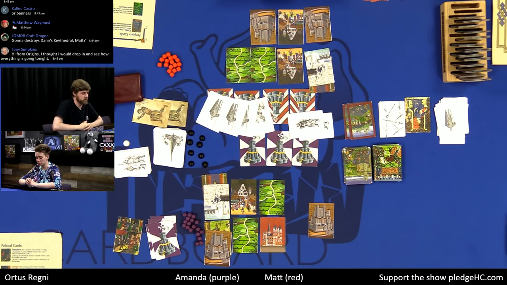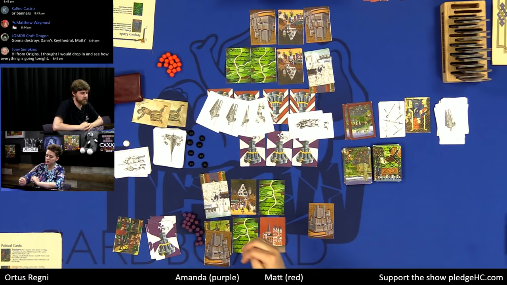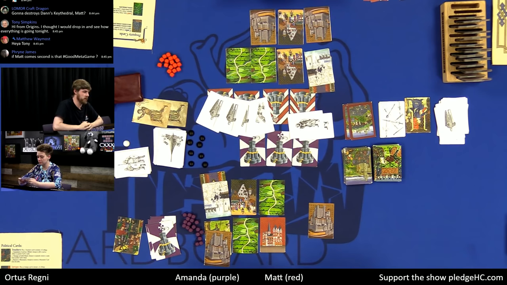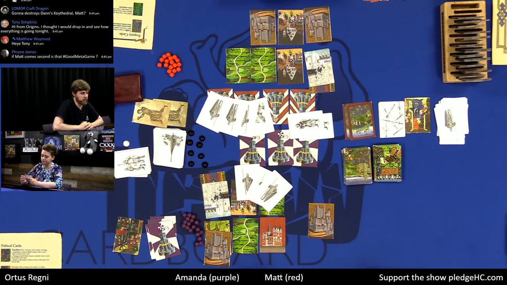Okay, so I can defend with my guys here. Yep, so you can block with those two. One, two, three, four, five, right? Yep, so you can play three cards out of your hand there to block as well. So I shall. You're blocking with five. I'm coming at you with five.